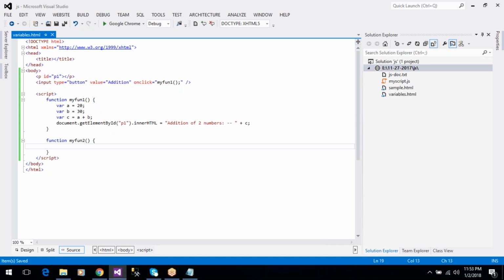So just we can take subtraction. Already the variables are there, right? a equal to 20, b equal to 30 is there in function 1. So I want to do the subtraction on these two variables.